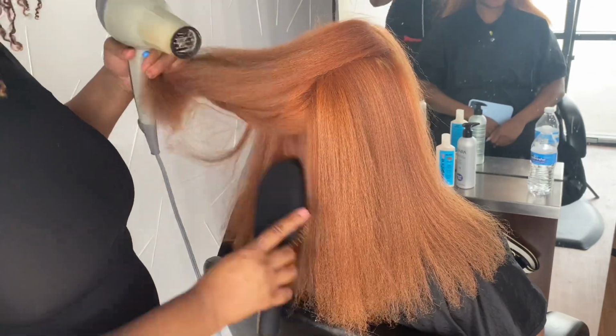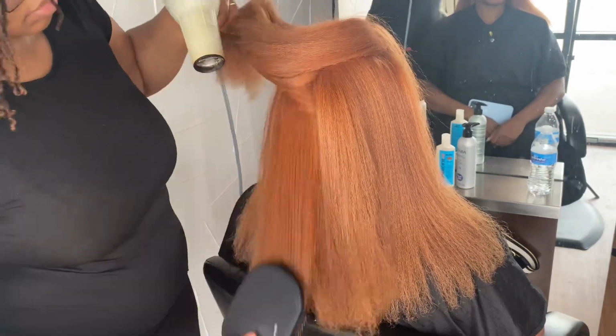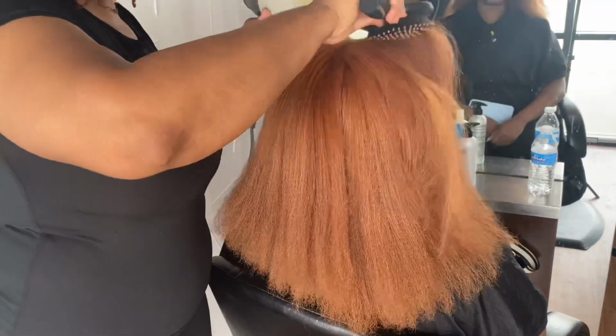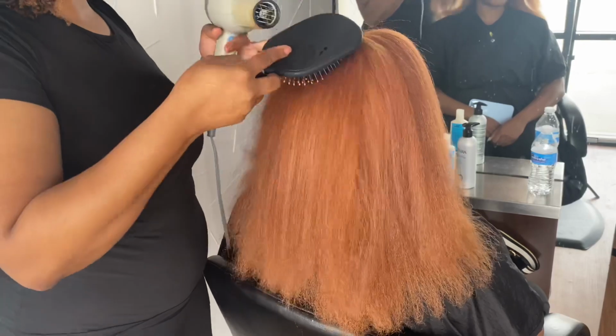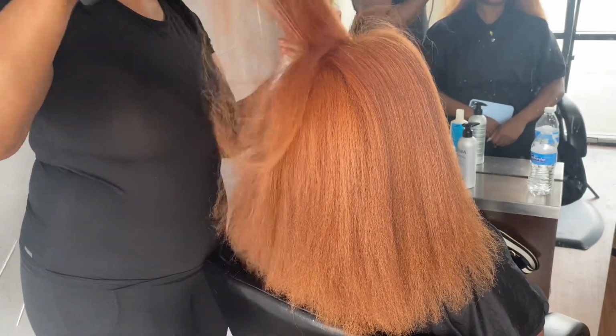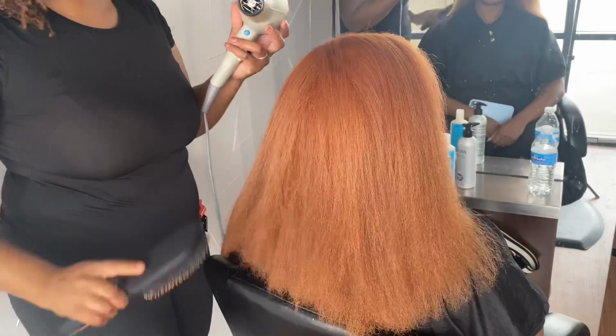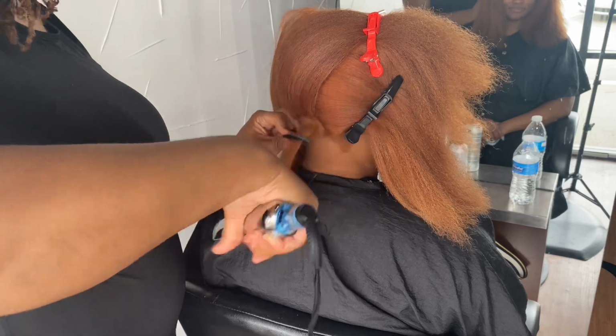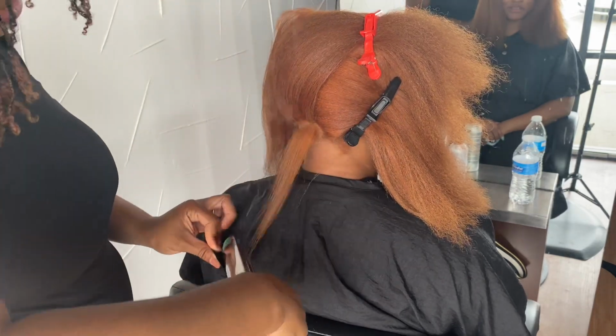And as you can see, I'm just going through making sure that everything's dry and everything's smooth, just one more time for good luck. So when I was blow drying her hair, you can see the steam coming out. That's actually a good thing. The steam coming out is the heat protectant. So her hair is still smooth. It's not burnt. It's not burning or anything like that. The steam is from the heat protectant that's on her hair.